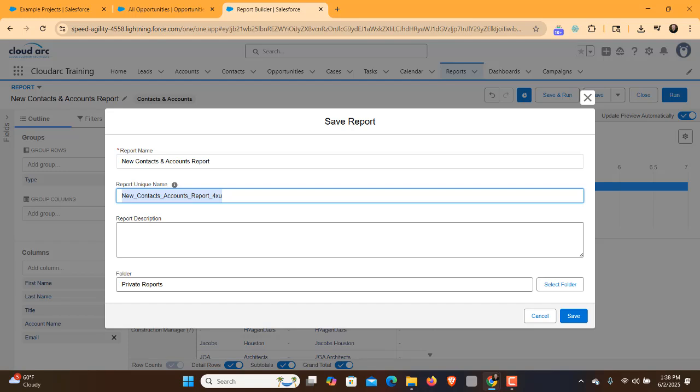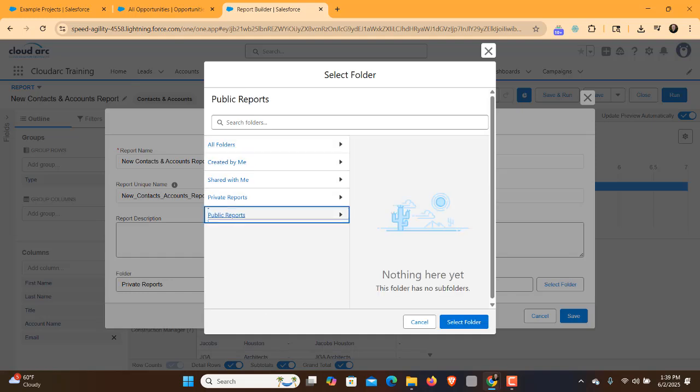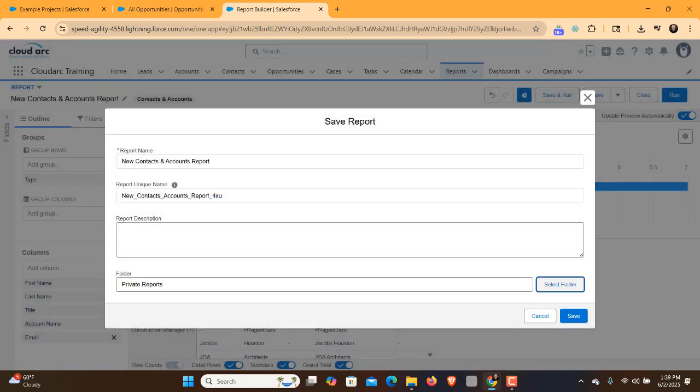And then I've got report, a description, and folder. Now in this example, I'm creating a report that I'm going to just use for my own use, so I would leave it in private reports. But if I wanted to make it more available, I could go to select folder, and then I could add this to a reports folder that other people can see. So right now I'm keeping it private, but if I added it to a public folder as an example, then it would be available to other people and they could make copies of it, they could run it, etc. So I'll go ahead and leave this as private just for the sake of keeping it simple. But that's a very important element, is how you control viewability or accessibility is through that private reports option.